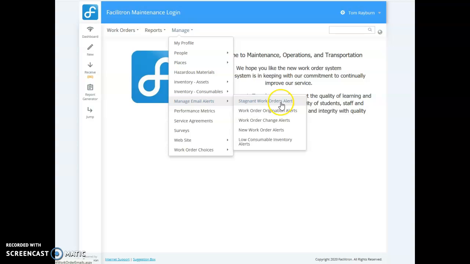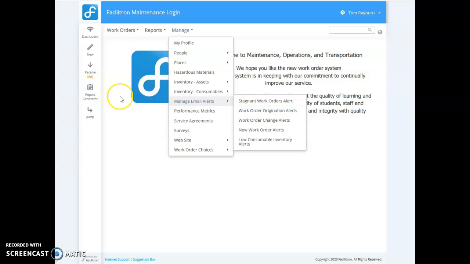When I say on it, if a work order goes over 90 days, ta-da, you can get a stagnant work order alert. Are you watching a specific site because the superintendent is concerned about it? You can then have a work order origination alert. So every time that school site sends in a work order, you can get an email on your phone to let you know they sent in a work order and here are the details.